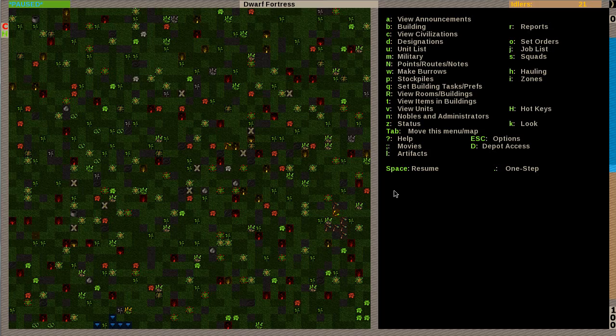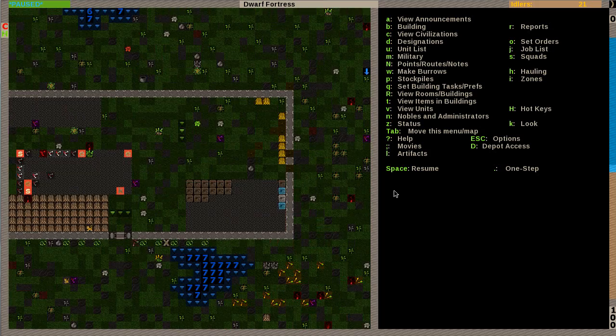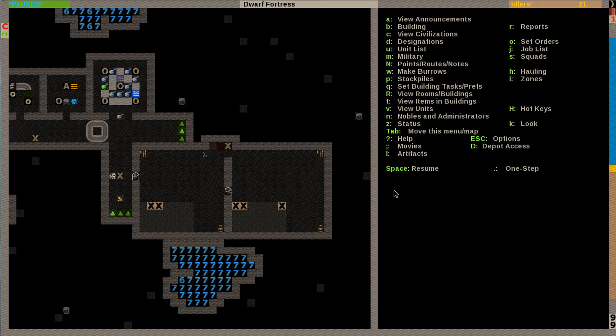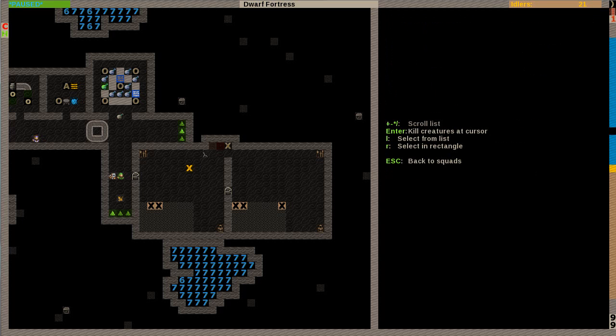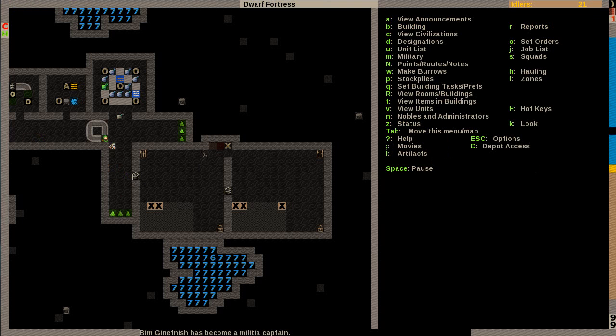That'll do. Right, let's see if we can get this goddamn dwarf to stand on this goddamn... Whoops, not kill. Move. So there. Now, you son of a bitch.